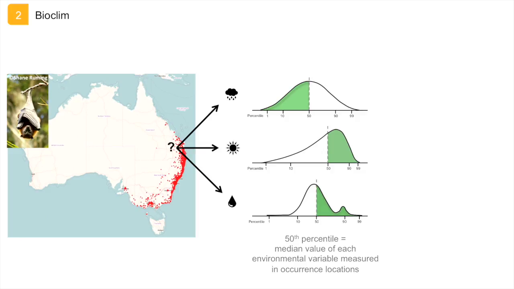So at the 50th percentile, the probability is 1, and the probability of the 10th percentile is the same as the probability of the 90th percentile. The Bioclim model combines the scores for each environmental variable into an overall probability of occurrence for each location with equal weights for all environmental variables.